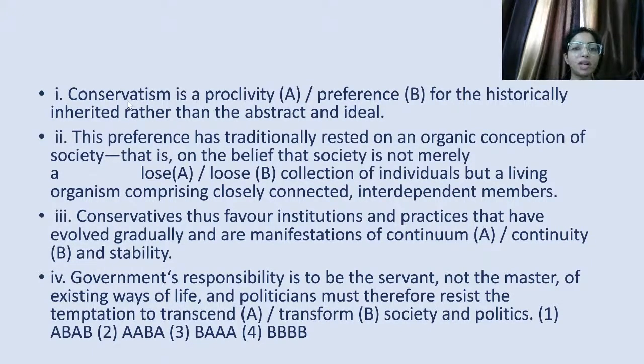Conservatism is a proclivity, a preference for the historically inherited rather than the abstract and ideal. This preference has traditionally rested on an organic conception of society, that is, on the belief that society is not merely a loose collection of individuals, but a living organism comprising closely connected, interdependent members. Conservatives thus favor institutions and practices that have evolved gradually and are manifestations of continuum or continuity and stability.